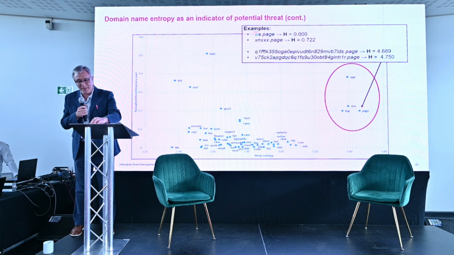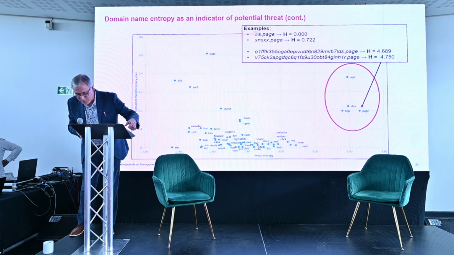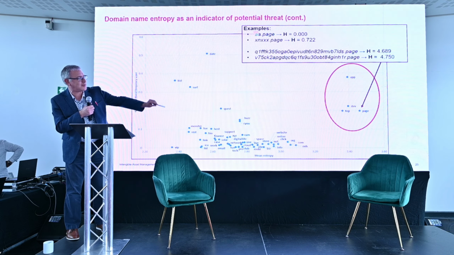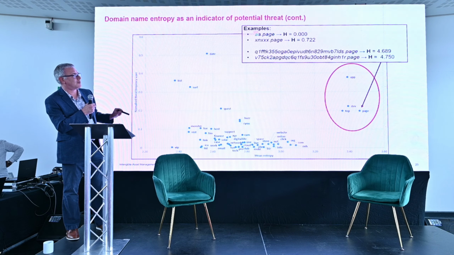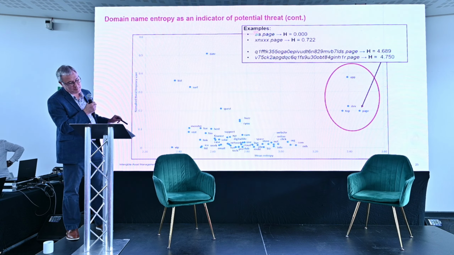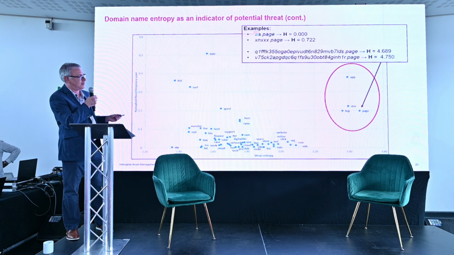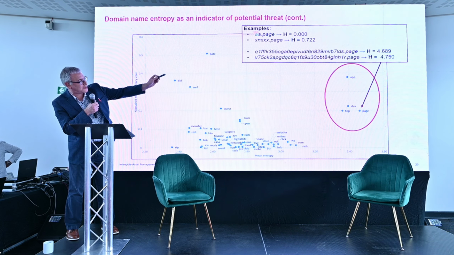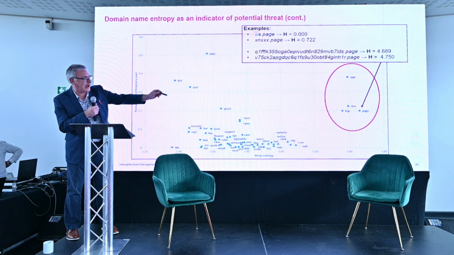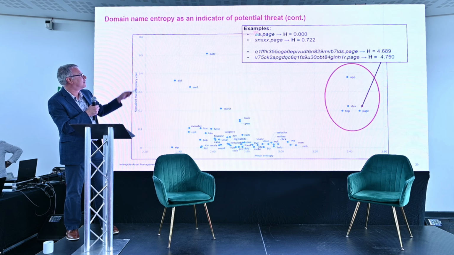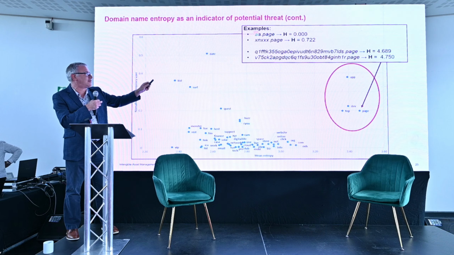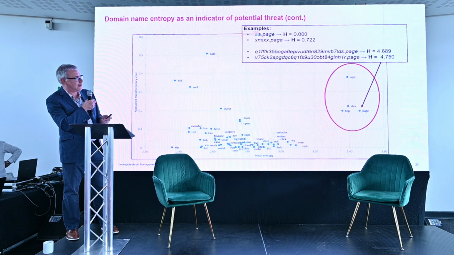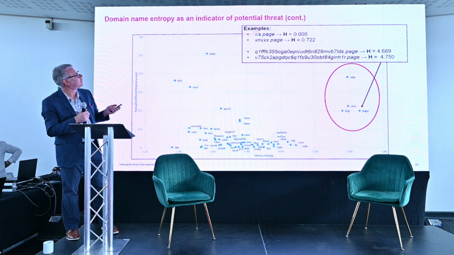Digging into that in a little bit more detail. Now, this is quite busy. I won't go into it in too much more detail, but this is a plot of the mean domain name entropy across a series of domain name extensions, TLDs, and the threat score from my previous study. And again, it's pretty noisy. But there is some suggestion that the domains at the high entropy end of the scale tend in general to be higher risk. So again, it gives you some indication that this is a viable characteristic to use for threat scoring.